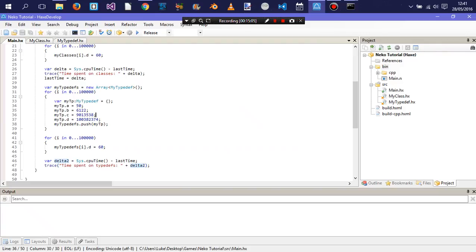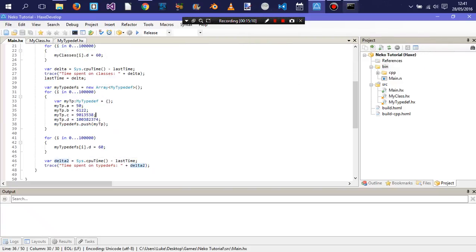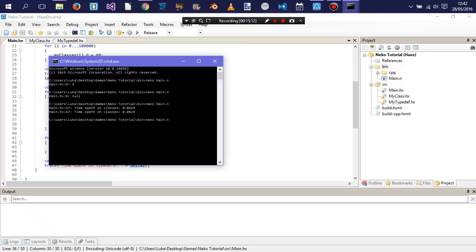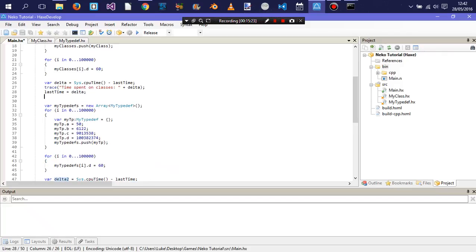Delta 2. It's normally a difference. Not entirely sure why that is. I could do a last time too as well. I wouldn't have thought that would make much of a difference.